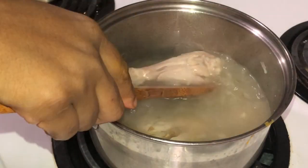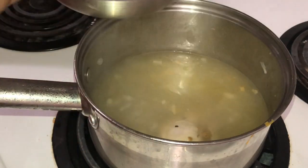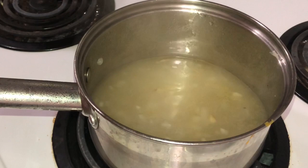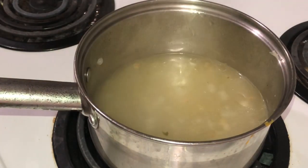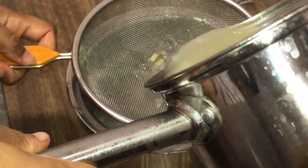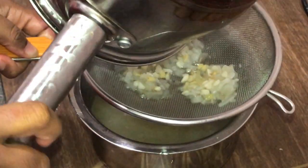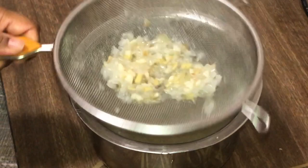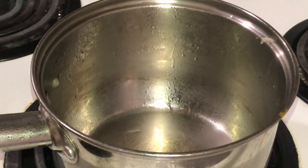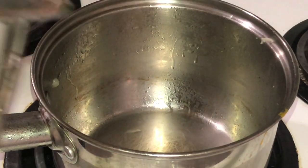Now take out the boiled chicken out of the broth. We'll keep this aside for now and we'll shred it later and add it to the soup. And next what I'm going to do is I'm going to strain the broth. And now return the chicken broth back to the soup pot.